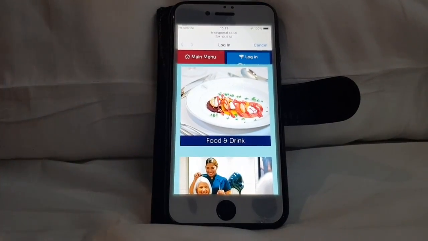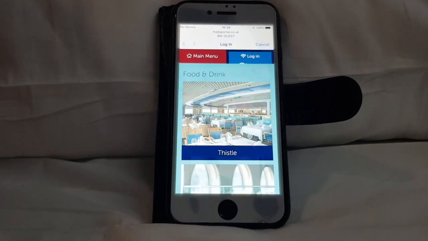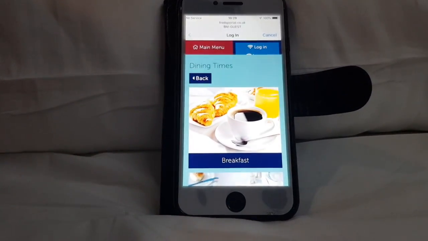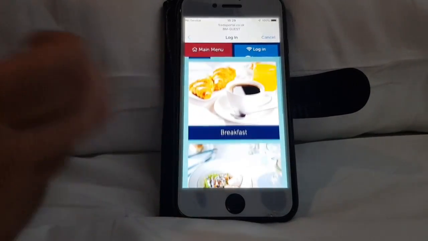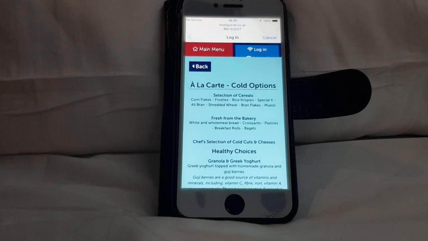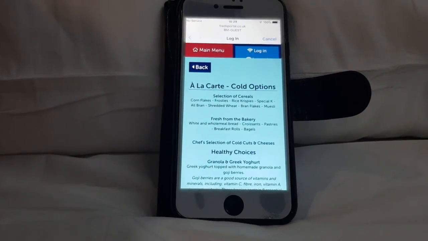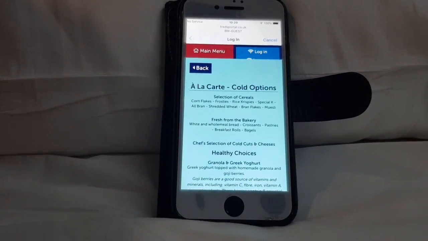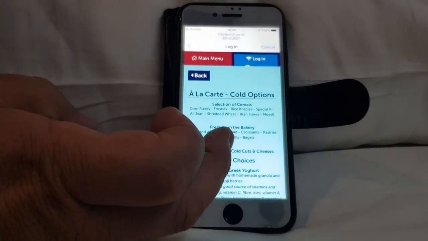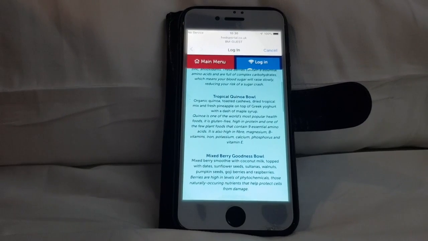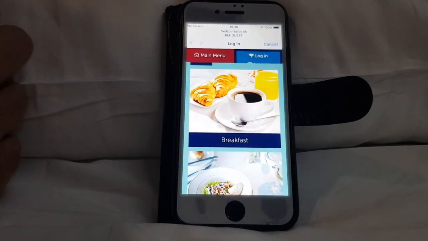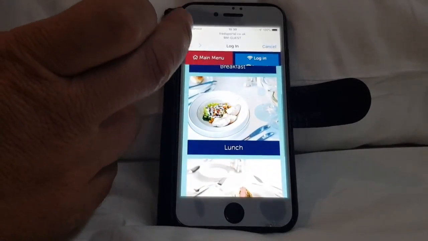The one that we've used quite a bit is the food and drinks. It shows you what time the different restaurants, etc., are open. But it does show you also the menus, so you can have a look to see if there's anything that you fancy, because for a small ship, there's a lot of dining options, isn't there? Yeah. There's a lot of choice, and we've been really, really impressed with the food. So this has been really good just to see before we decide where we're going to eat for the day, of what we want. So that's all about the restaurants there.